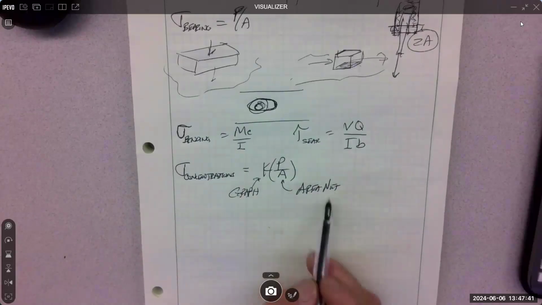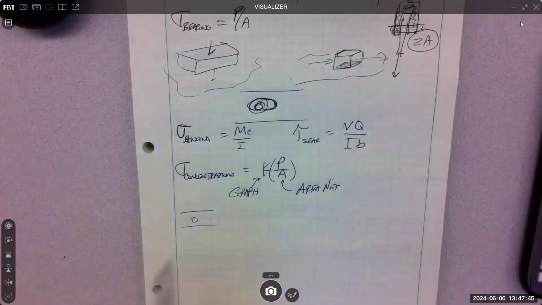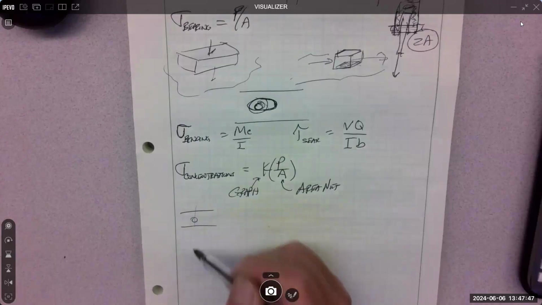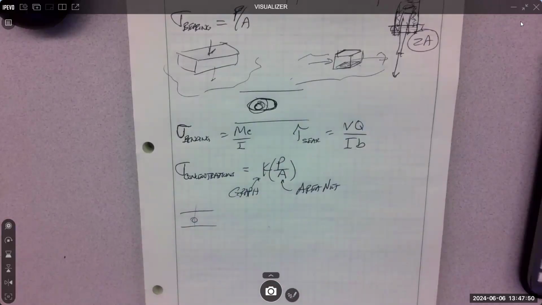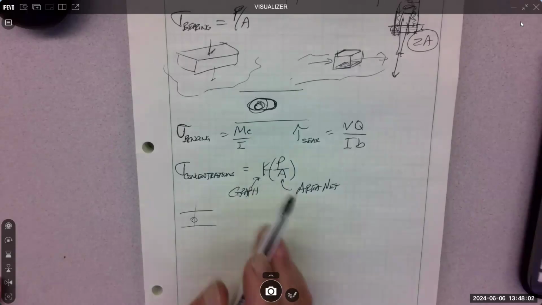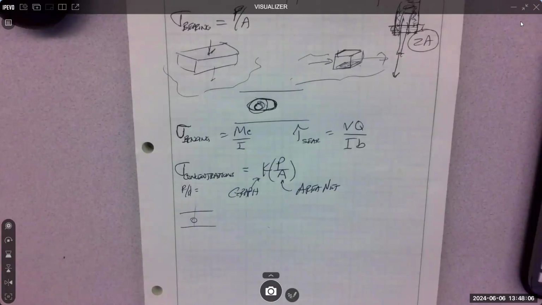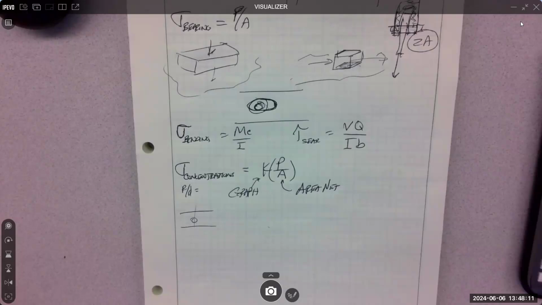That's the leftover area. So if you pop a hole in something, you've reduced this area out of the cross section, right? So you have to calculate the area of the material that's left, because that's what's going to carry the load, not the hole. The hole's a lack of area. So you have to calculate area net, and then you have to do the K factor, which is looking at the R to D ratio and calculating that, and then using the graph. So just refresh yourself on that.